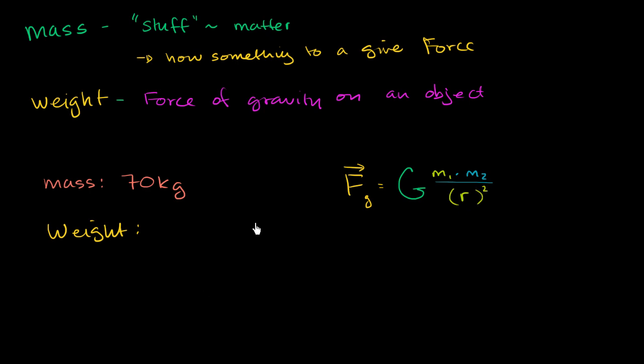And if you're on Earth, and if you take all of this stuff right over here combined, so if you say that this right here is the mass of Earth, if you say this right here is the distance from the center to the surface of Earth, because that's where I'm sitting right now, so distance from center to surface of Earth, then all of this stuff over here simplifies to what's sometimes called as lowercase g.